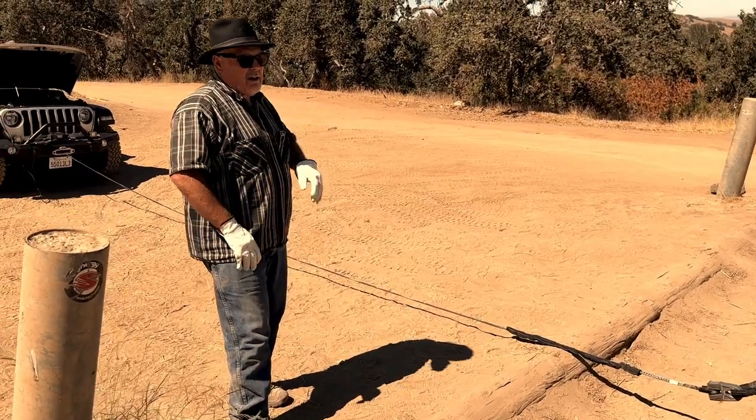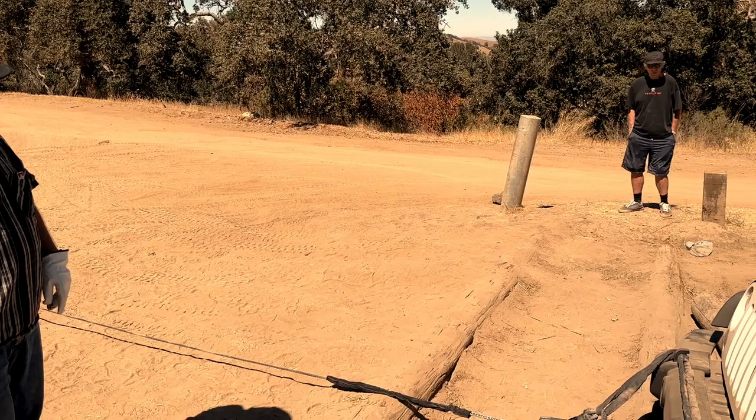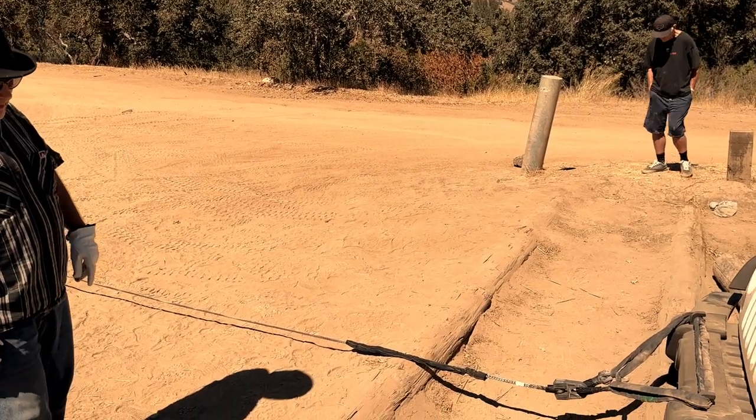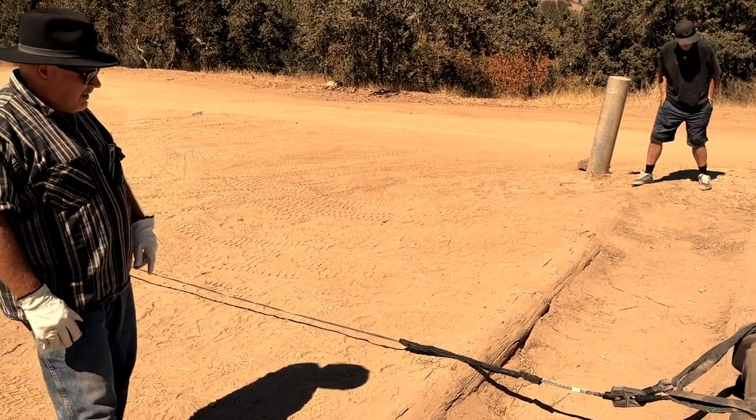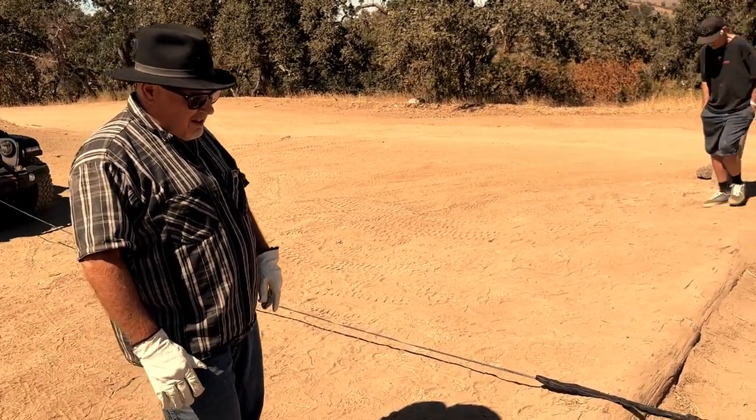Your high lift jack? Yeah, a little bit. It wouldn't lift it? No. Okay. Well, it lifts a little bit. But not enough to get the logs under? Can you get it up like about 10 inches, you think? Yeah. Yeah, let's try that, because that might help.